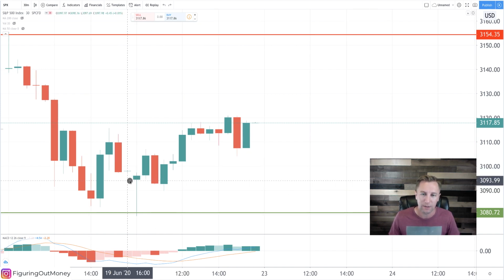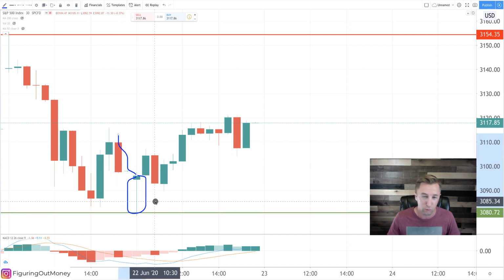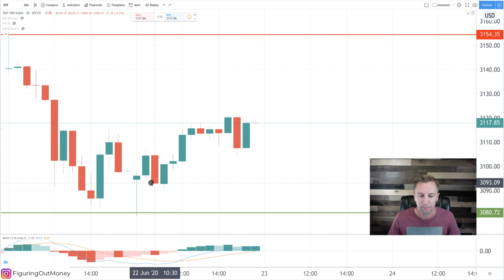So if you would have caught that within the first 30 minutes, you would be like, yeah, that's actually a good opportunity to potentially get in and move in the higher direction. So we saw that happen right out of the gate. We had the downward movement and this big hammer candle, which is known as a reversal candle, at least in this context. We saw some sort of a bounce.